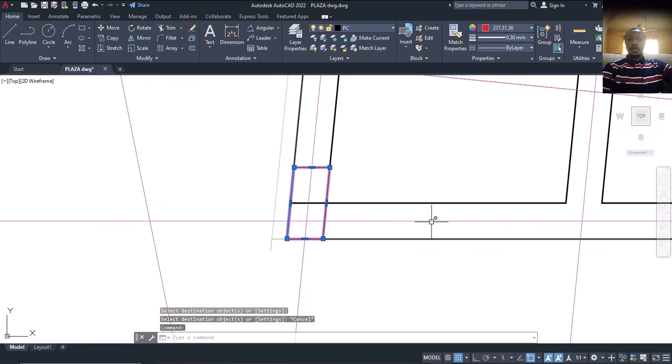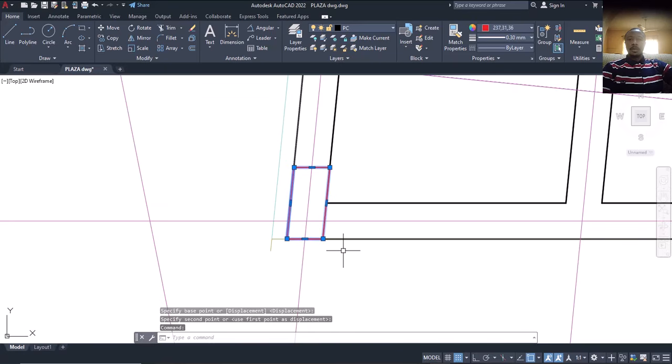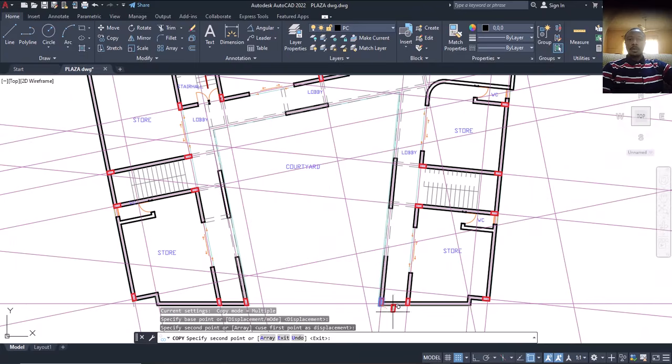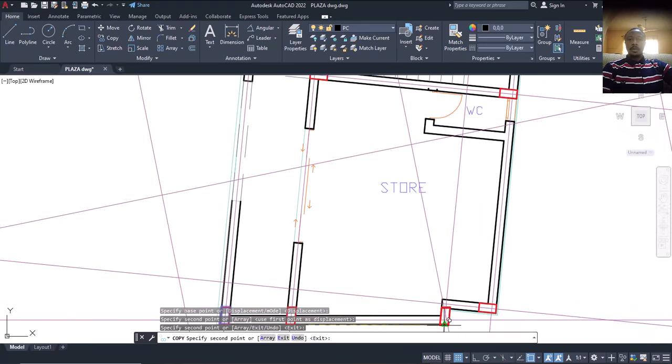So I can now decide to move it. Enter, move it one side, then trim this one off. TR, trim this one off, trim this one, then click on this one now. Enter, come here now and fix it here. Perfect. And also click on this one, CP, enter, and come here and fix this one here, and also move on and fix it here. Is that okay? So that is that.